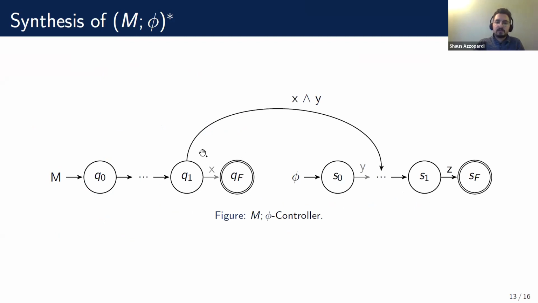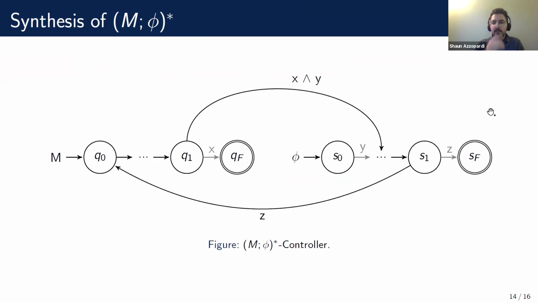So we have the joining of the final and initial transitions as before, and we need to simply redirect the final transitions of the LTL controller to the monitor. And here we're also resetting the internal variables of M back to the initial values, so that we don't have any interaction between the previous controller and this one.